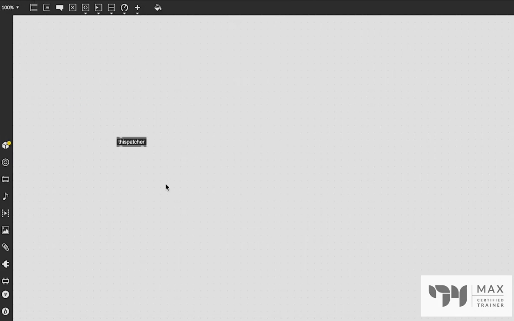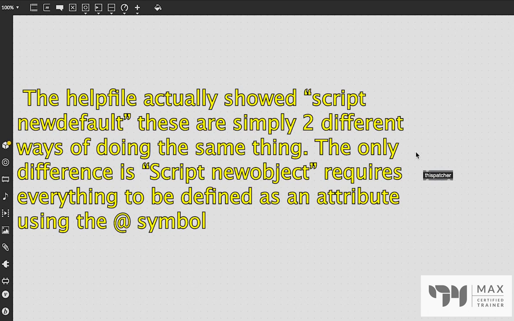And so we're going to use this scripting to create some simple stuff and show how this works. We saw in the help file that it was the script new object message that creates new objects. So if we type in script and we say new object, and we say what we want the object to be, it could be any object, button, toggle, whatever you want. You're just going to type that in here. So let's create a button, and then we'll have to assign a variable name and a patching position, but we'll get to that in a second. I also have to spell button correctly, and if we patch that message into this object, lock our patch, click on it, there we go.